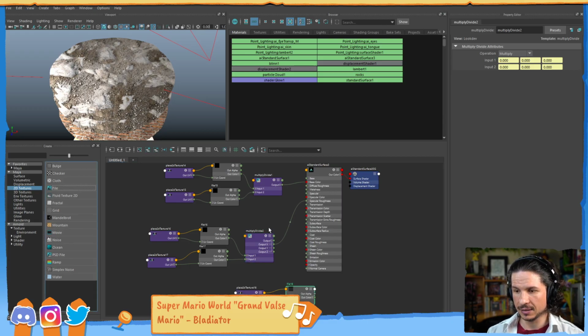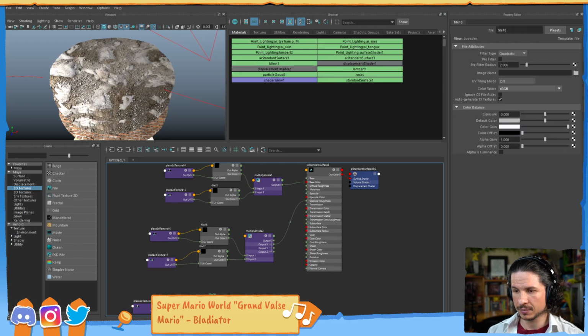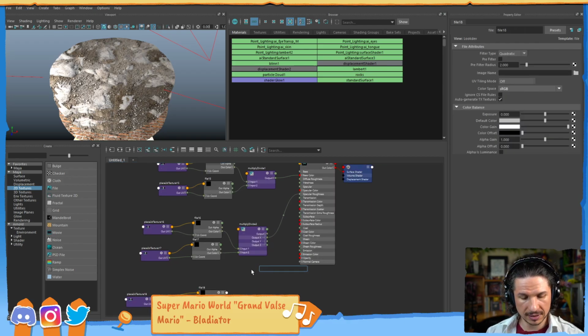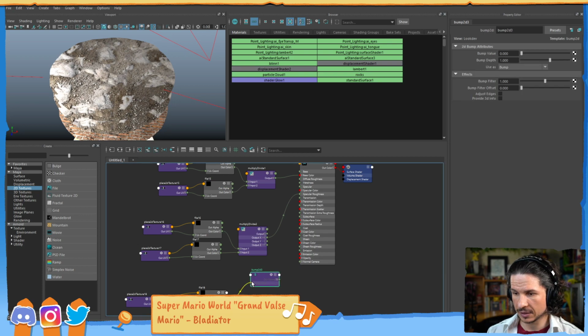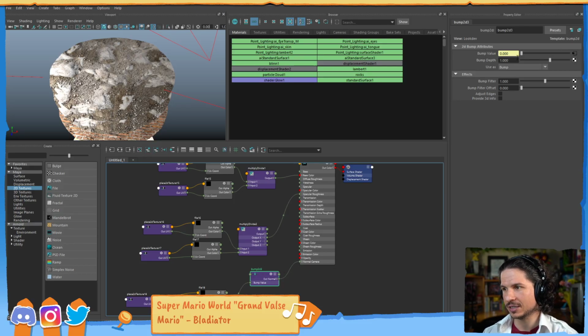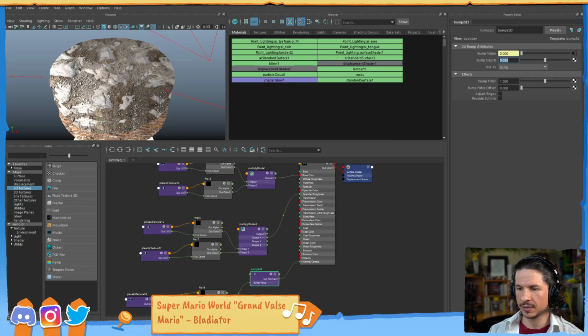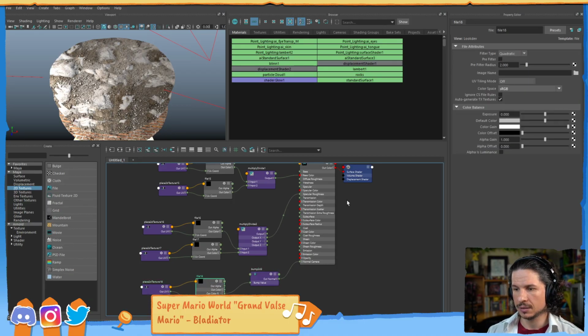Let's create a new file. This is going to be our normal map. So let's do a bump 2D. Now R into there, normal camera into there. And let's actually tone this down. So it's going to probably be 0.03 right away. Okay.